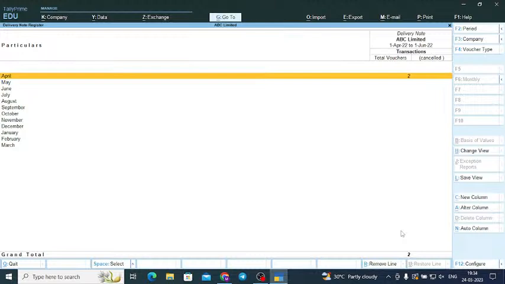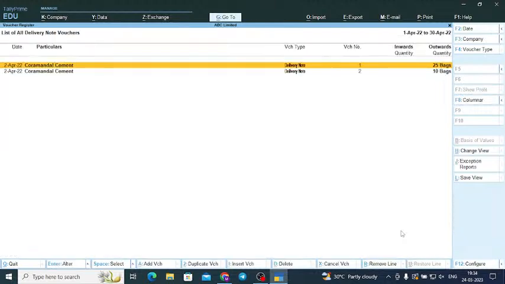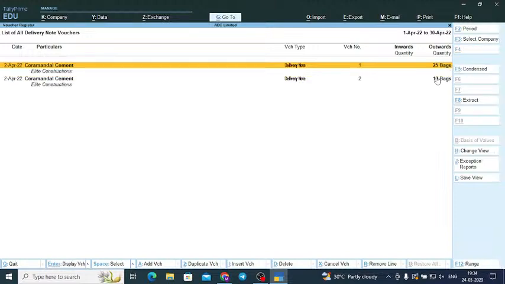For April there are 2 delivery notes. One is for 25 bags, the other one is for 10 bags. If you see it in the detailed mode, you will be able to see to which customer the material has been sent. The customer name is Allied Constructions and the material sent is Coromandel cement bags.